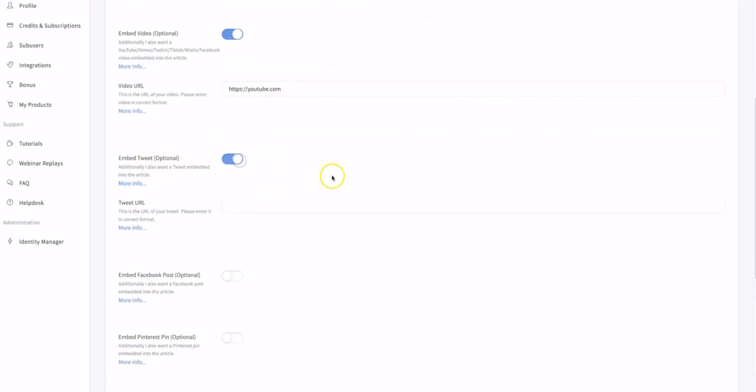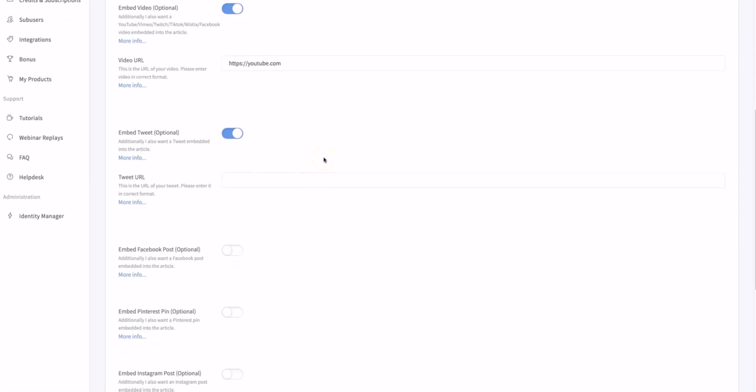Then you have the ability to embed your tweets into our network as well. Now, if you've seen any viral news article circulating around, you'll notice that many news outlets are now embedding tweets all throughout their article to cite some sources or use people's quotes in their articles. So we are mimicking that same process as well. But on your end, what you can do is share the website that you're looking to rank or the video that you're looking to rank. Share that onto your Twitter account. Bring that tweet over to Done4You Suite, paste it in here, and we will go ahead and include that into your syndication so that you can get even more backlinks to your actual tweet where you are linking to the video or the site that you're looking to rank.